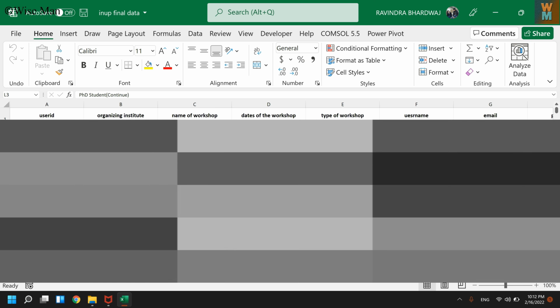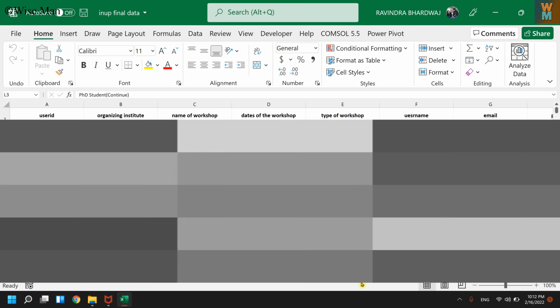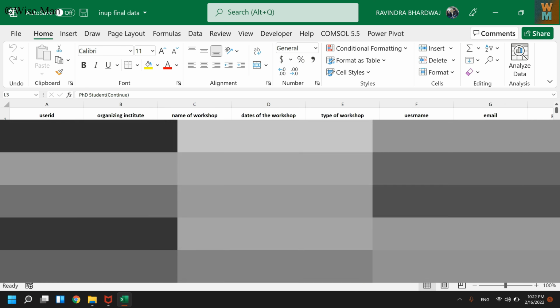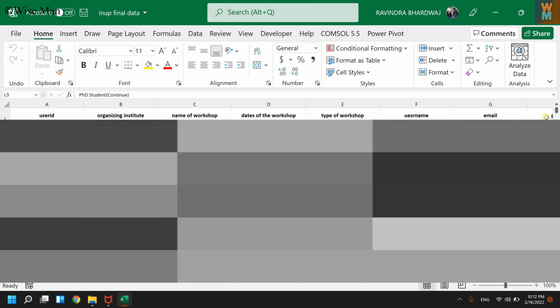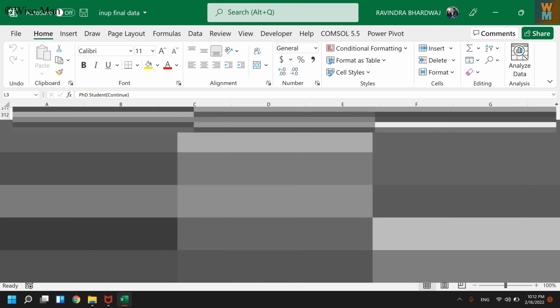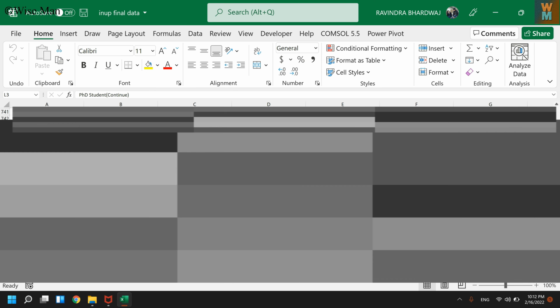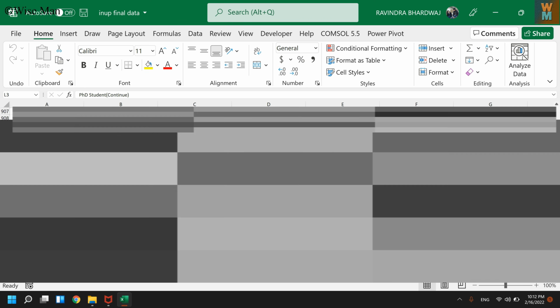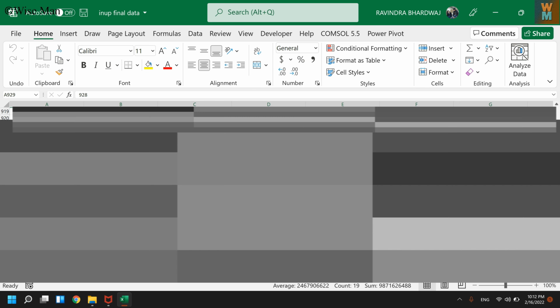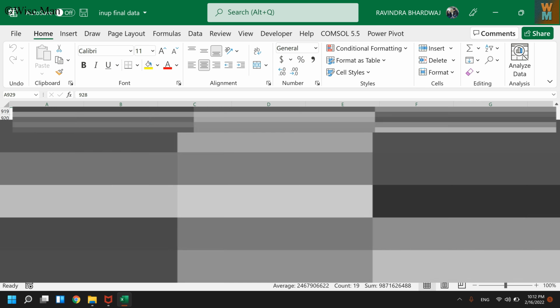Today I will show you how you can take out data from Excel and how you can make a pie chart of that. So the data, what I mean is, let's say you have a large amount of data in an Excel file. As you can see over here, I have this file and I have so much data, around 928 rows, right?